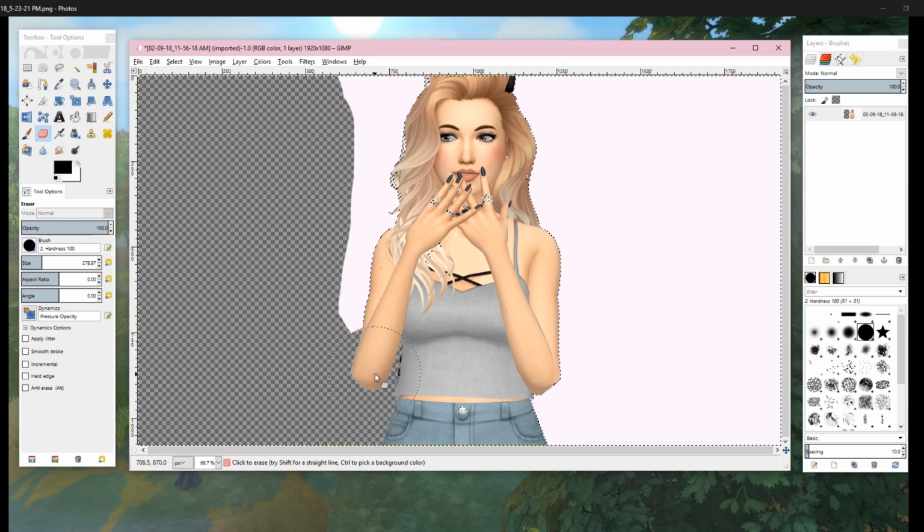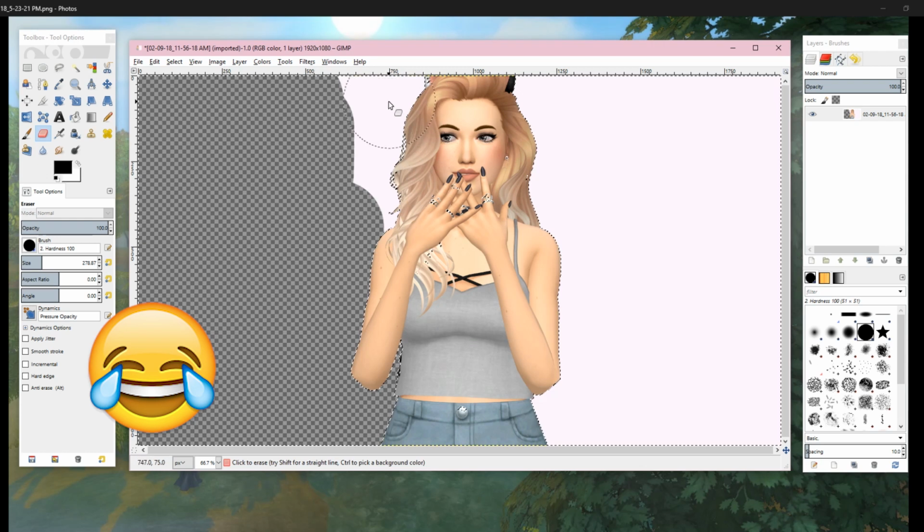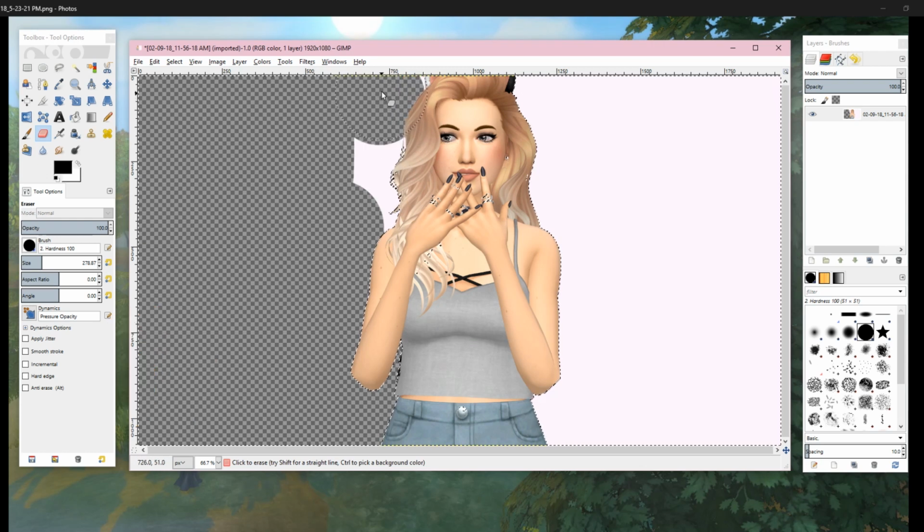When you come closer to your sim, it's fine, it won't select your sim because we only selected that certain color. See there, I went over the ear. I'm not supposed to go over the ear because I don't want to delete that. So just be careful. Oh my goodness. Unlike me, you can make your brush smaller so it'll be easier, so you don't delete those parts.